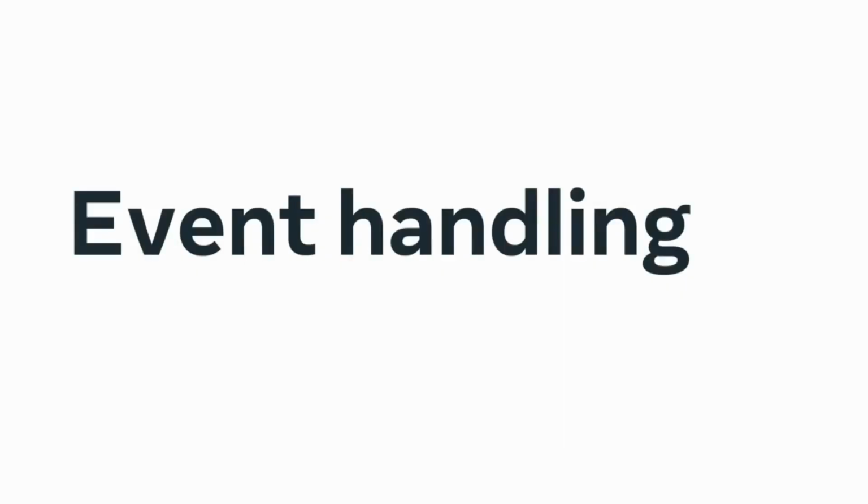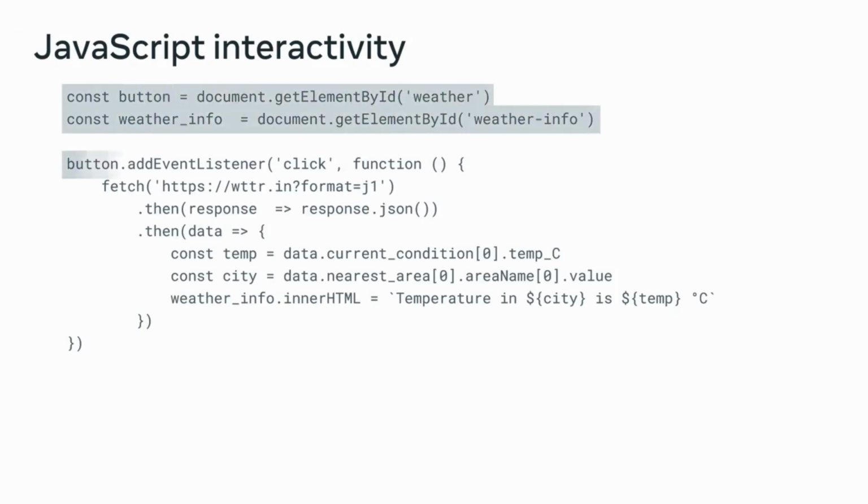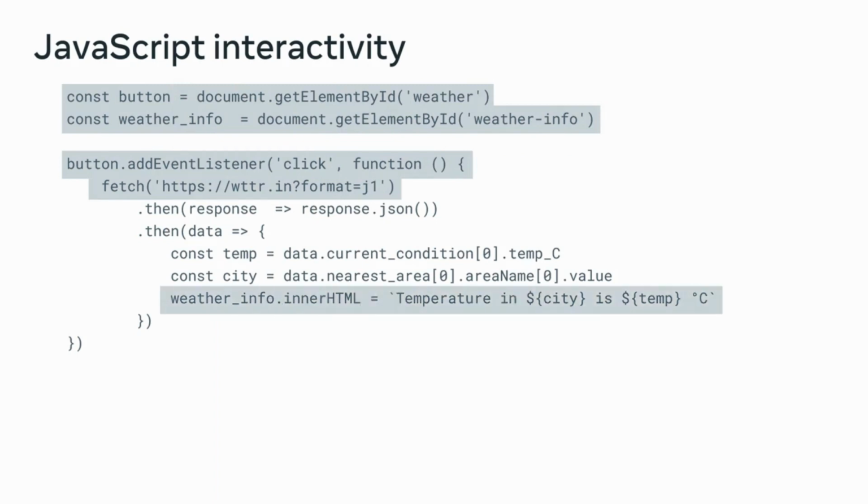And you learned that event handling is the function in JavaScript that listens to events, such as a user clicking on the cart button. You should now be able to capture user input and process it to manipulate what is displayed to the user. To do this, you learned how to locate the objects in your HTML document using JavaScript selectors. After completing the lesson about JavaScript interactivity, you should be able to identify the JavaScript selectors, event handling, API call, and DOM manipulation in this code snippet.